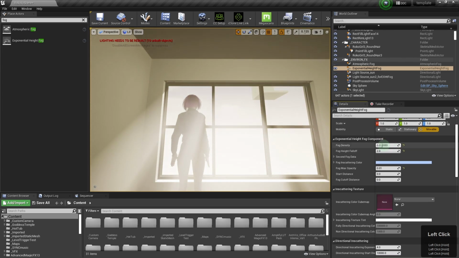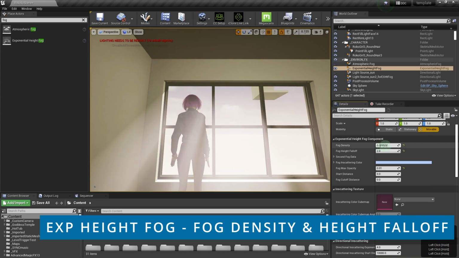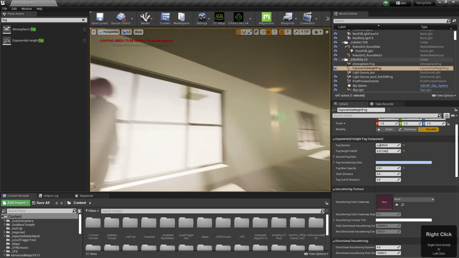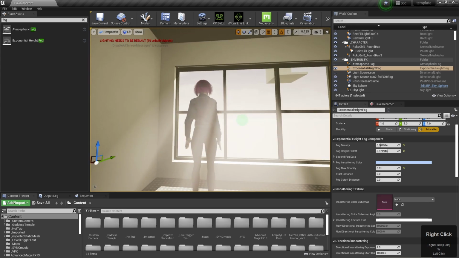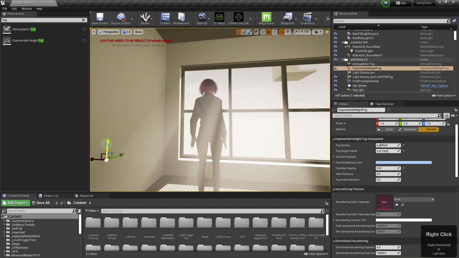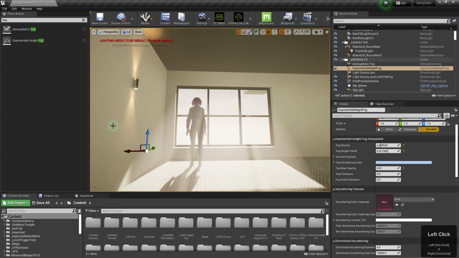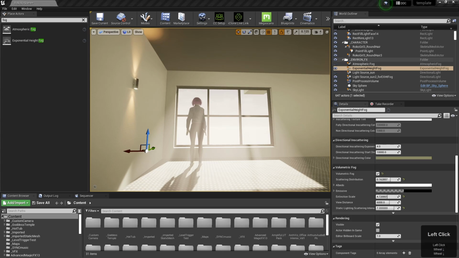You can change your fog color as well, but in this case I'm messing with the density and the height falloff, and I'm obviously getting lost in noodling around with fog in Unreal. I'll end that soon. Moving this exponential fog up and down is supposed to affect it. You can kind of see it there, but yeah, doesn't really do much.